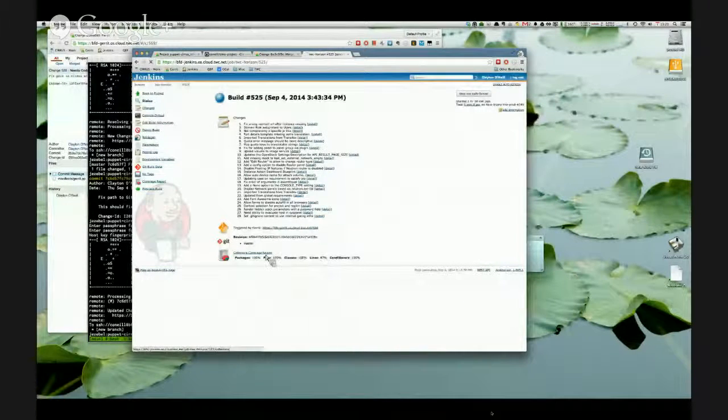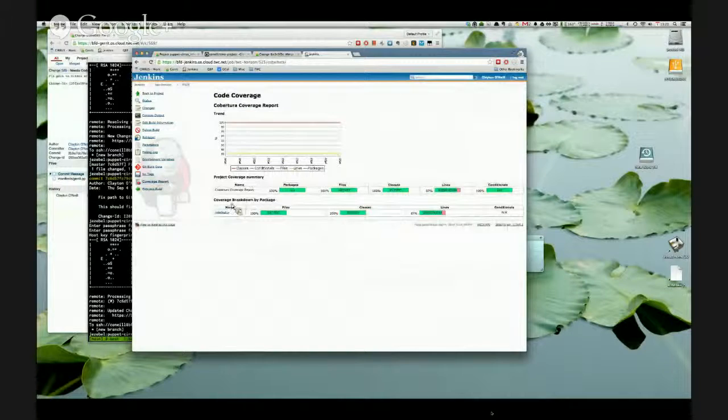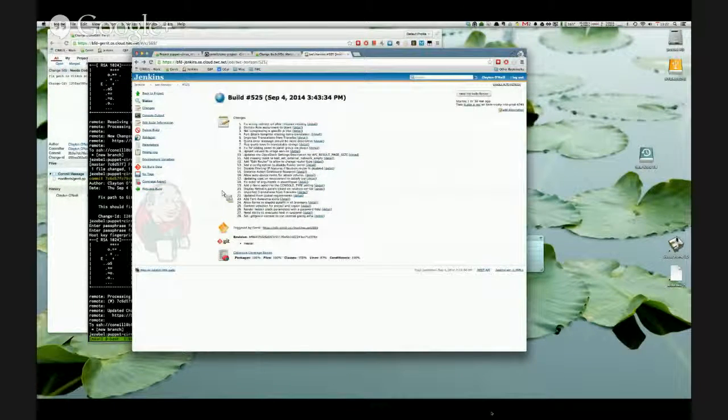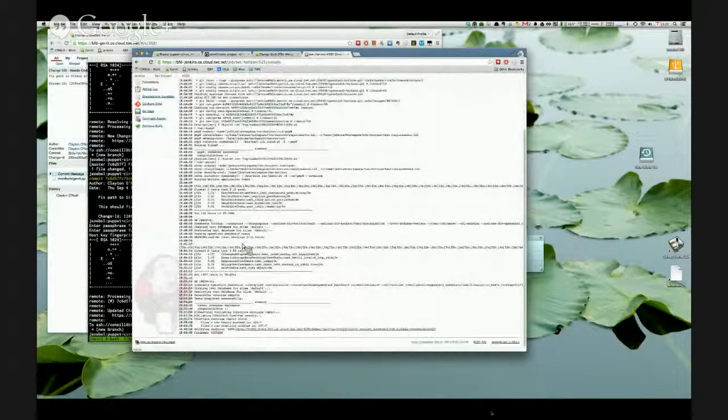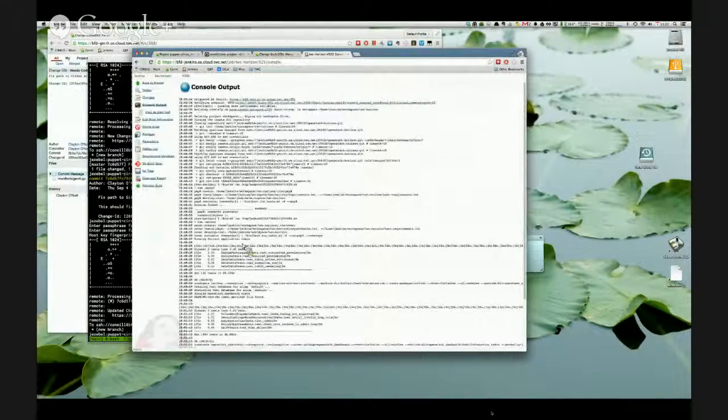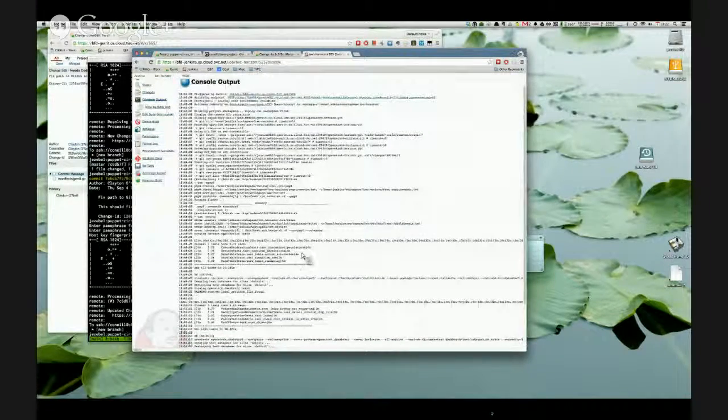So it shows all these coverage metrics, and these are tests that automatically run. It's running a bunch of unit tests. I think he has F8 testing in here for all of this stuff. And so you can actually go and look at the console output for the job too and see all of the things that it ran. And if it failed, this is how you're going to figure out that it failed.